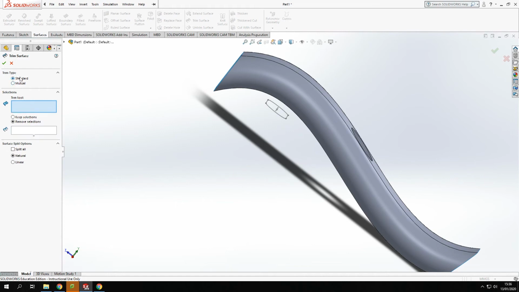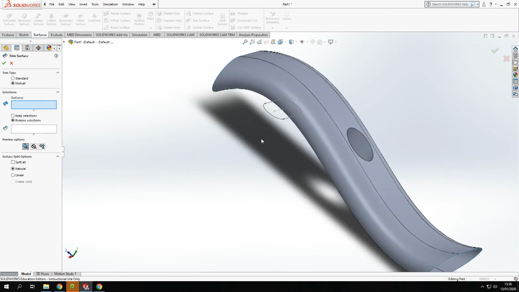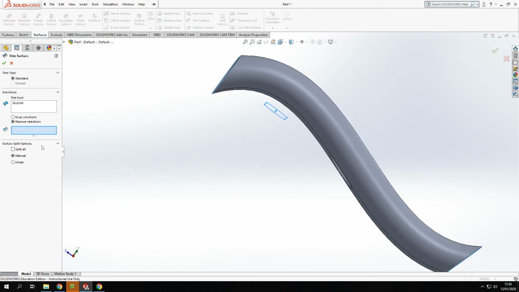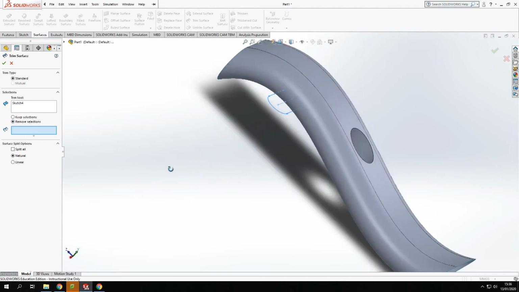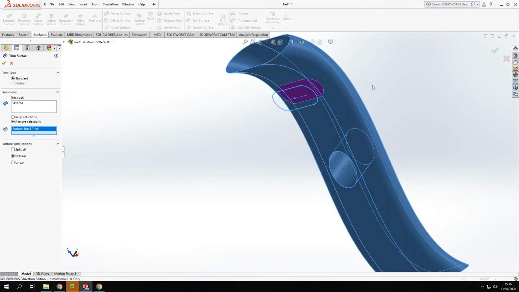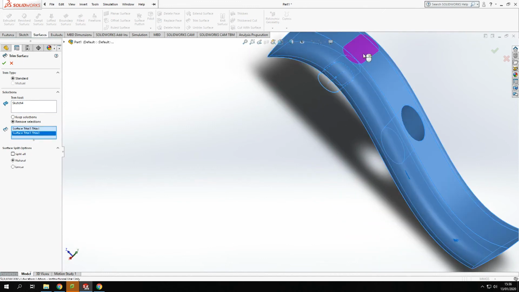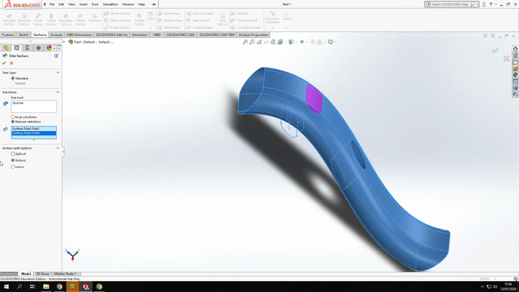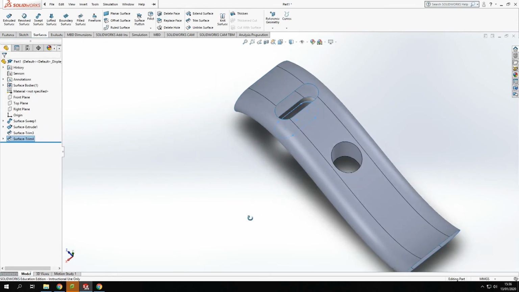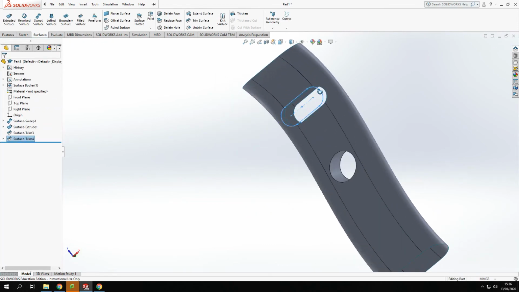This won't work in mutual. I've got to be on standard. If I try doing this in mutual, watch, I cannot select that profile. If I go to standard, it will let me select that sketch profile. Once I've got that sketch profile, I'm going to remove on there everything in line with that profile. So if I hover over the surface, it will highlight the things that are in line with that sketch. And it'll let me remove them. Tick, and I've got a hole through there.